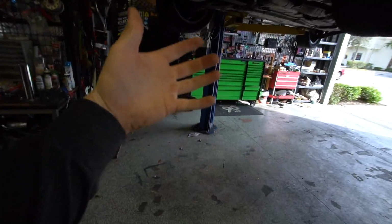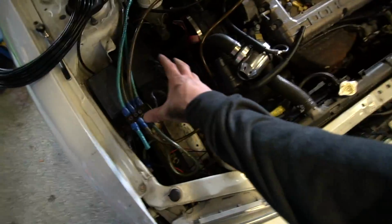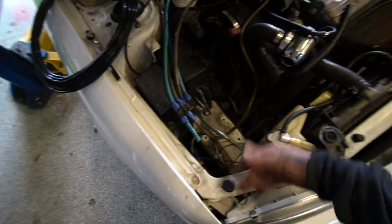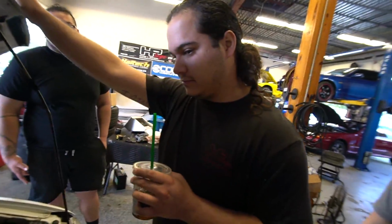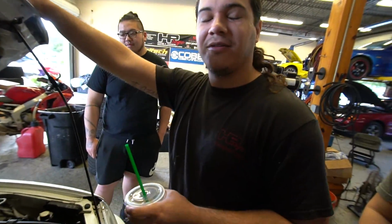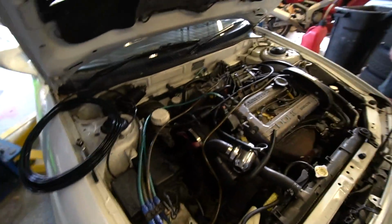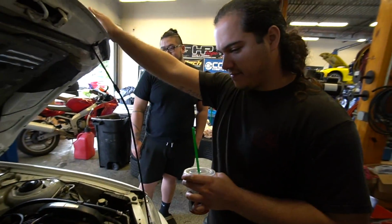Here we go. Guys, as I keep taking things out, as I keep diving deeper, Roberto just keeps telling me I could strip this whole thing. We don't need this airbox, we don't need any of this, we don't need this stupid ground kit, because apparently back in the Fast and the Furious days it was cool to have, but you don't need it. So I'm stoked. You need grounds, but you only need one good one. Right. I just think it's ugly. You're gonna be okay without it. I'm gonna rip it all out then.